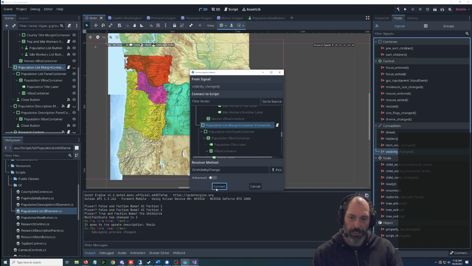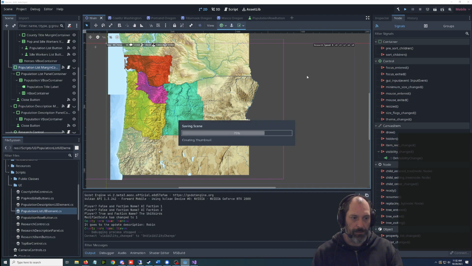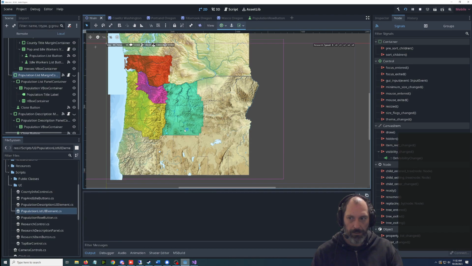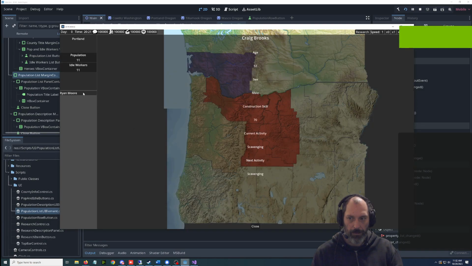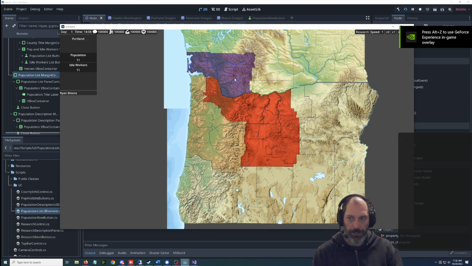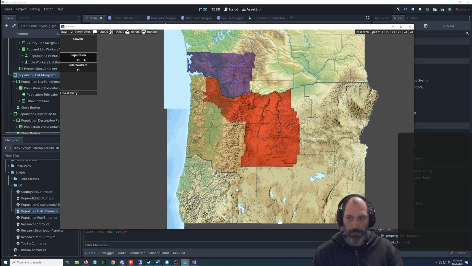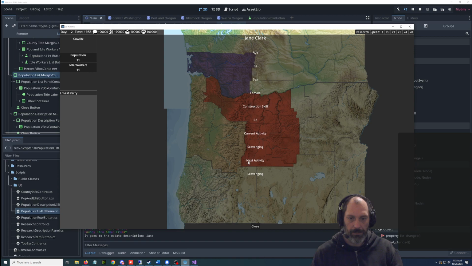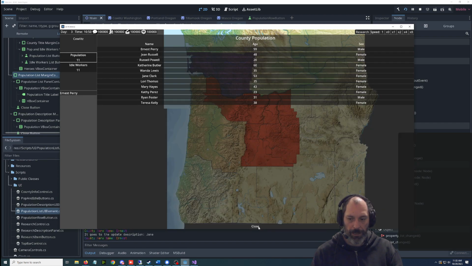Oh, I see why it's doing that. It wants you to name. Interesting. All right, we need this signal here. And we're gonna have to fix this too. This needs to be bigger, I decided. I was in a different namespace here. So Ernest Perry. Okay, so that works. We're not getting any bugs.